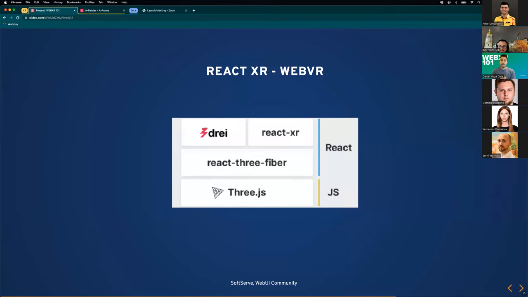The cool thing about React is that you have the same folder and file structure as in a normal web project, and you can reuse that functionality. You can use hooks, the context API, Redux, Reflux. You can do a lot of cool things that you would normally do in a web-based project using React XR and this specific module right here.